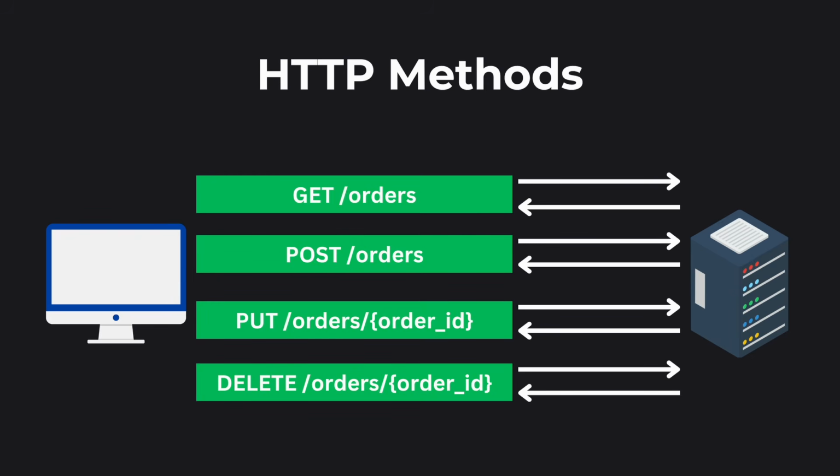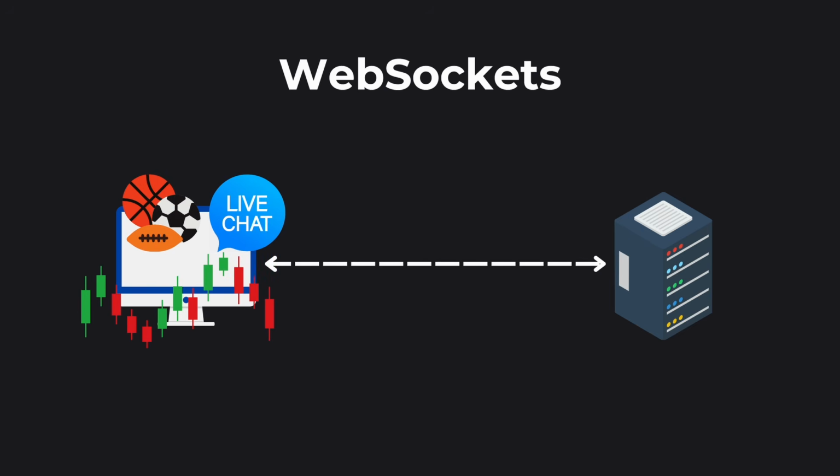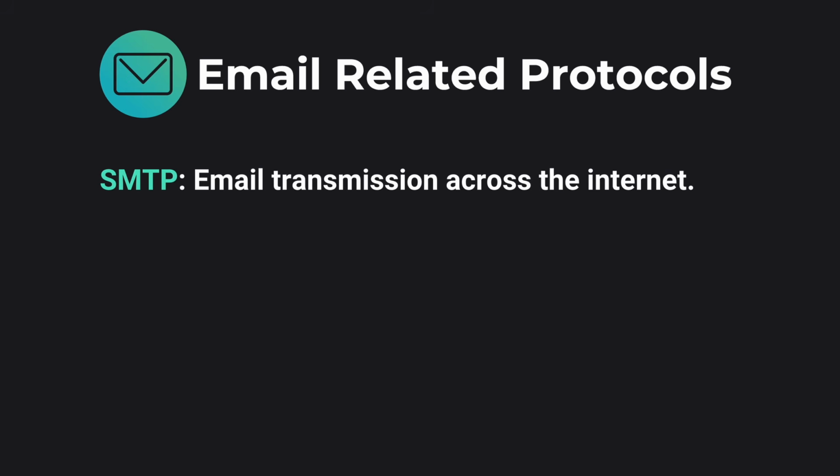HTTP is a one-way connection, but for real-time updates we use WebSockets that provide a two-way communication channel over a single long-lived connection, allowing servers to push real-time updates to clients. This is very important for applications requiring constant data updates without the overhead of repeated HTTP request-response cycles. It is commonly used for chat applications, live sport updates, or stock market feeds where the action never stops and neither does the conversation.